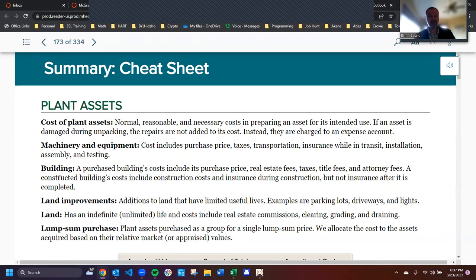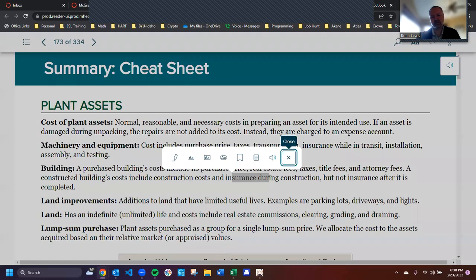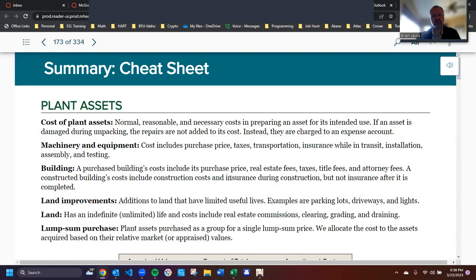Of course, if you actually construct it from the ground up, you're going to look at not the land, because the land's right here, right? Almost think of it as a land improvement. The building sits on top of the land. Everything that goes into that building, the foundation, the electrical, the framing, the tile, the fixtures, everything associated with that building is going to go into it. And usually, they didn't really cover this, but also the interest, let's say you take a construction loan. Usually the interest will be included in here as well, but they're just covering insurance during construction, but not after it's complete. So that's the building, right?